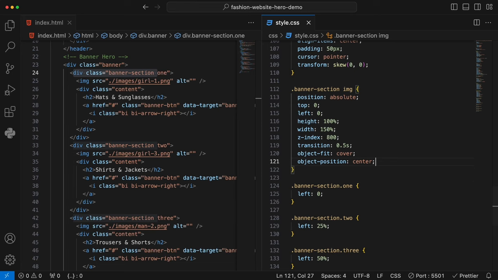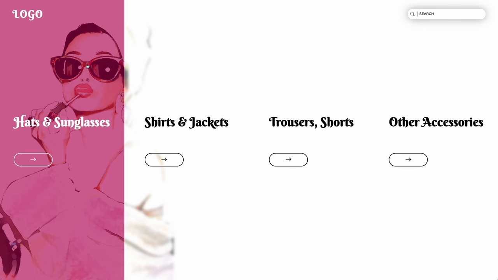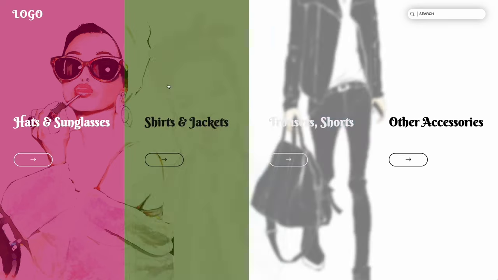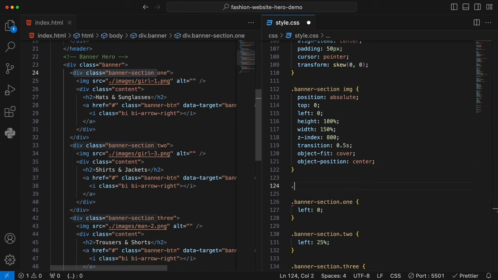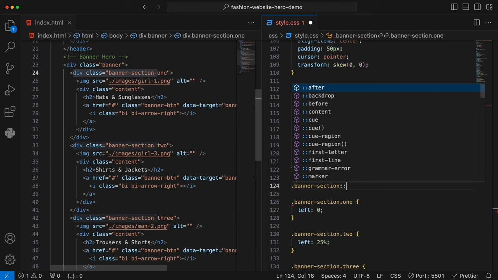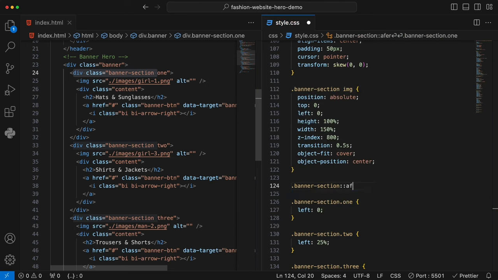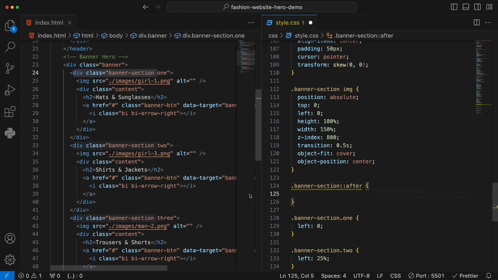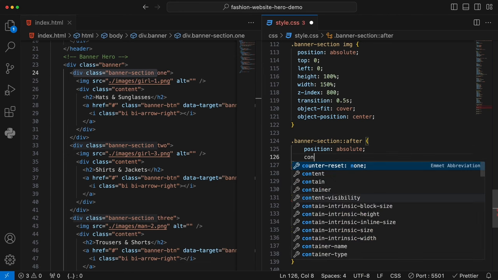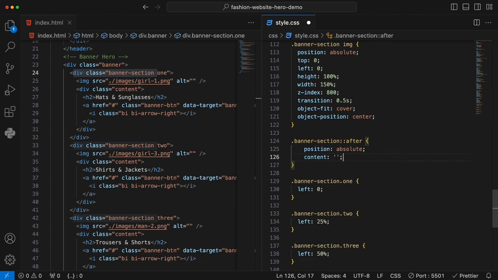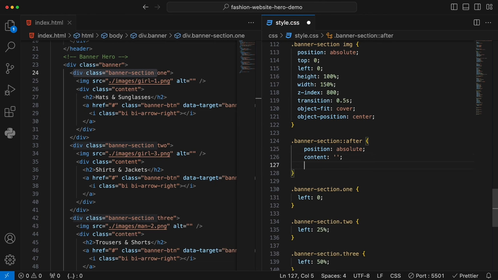have that done. And then later on, we know that when we hover the mouse on certain things, they're supposed to have a background color, so we want to set that background color on each. So below the image, what we're going to do is the banner section. We're going to use a pseudo element called after to set the background color. The way to do so is also going to be position absolute. This is the key line of code, content empty, because it's only an empty element that holds the color. You don't have to write any text in it.